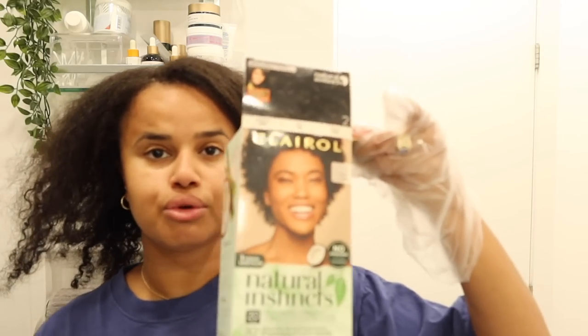Closely, my hair is not black. This is my natural hair color. I'm just gonna use a regular box dye. This is the Clairol one that I always get on sale at Shoppers Drug Mart. Like, it's hair dye, it does the job. I don't need to buy the most expensive, especially if you're just going black.